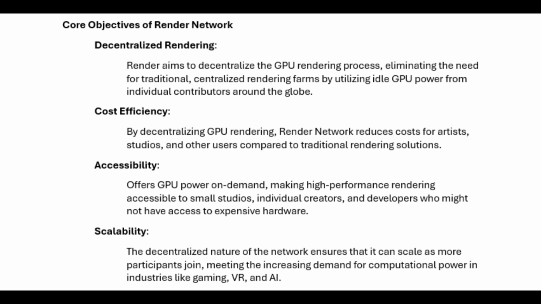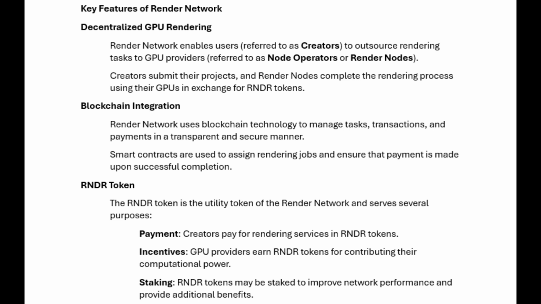Scalability. The decentralized nature of the network ensures that it can scale as more participants join, meeting the increasing demand for computational power in industries like gaming, VR, and AI. Key features of Render Network. Decentralized GPU rendering. Render Network enables users, referred to as creators, to outsource rendering tasks to GPU providers, referred to as node operators or render nodes. Creators submit their projects, and render nodes complete the rendering process using their GPUs in exchange for RNDR tokens.